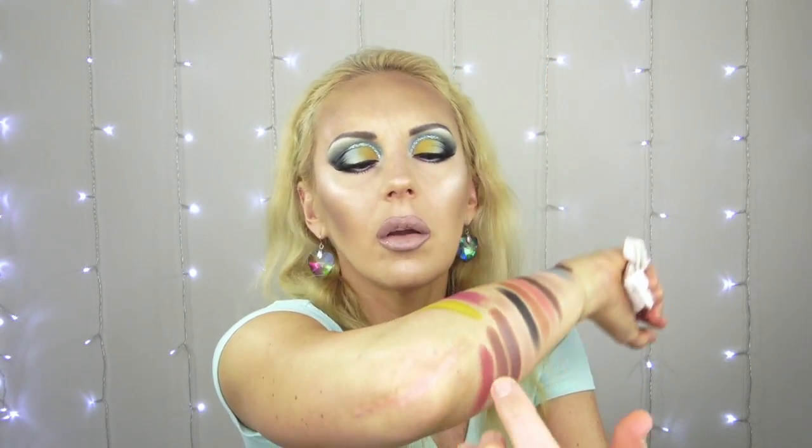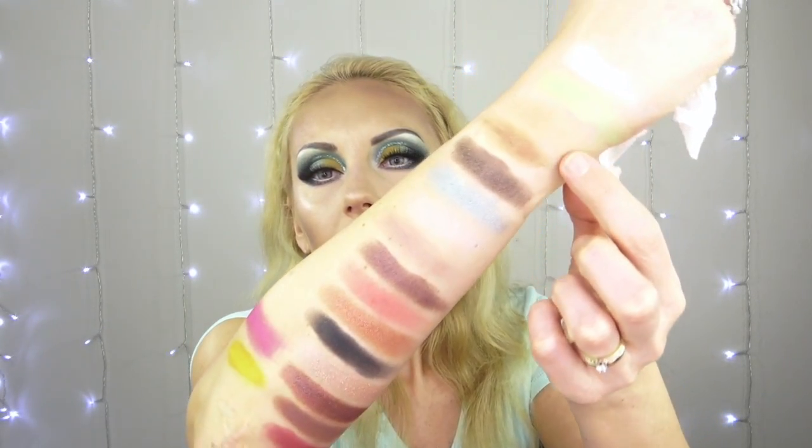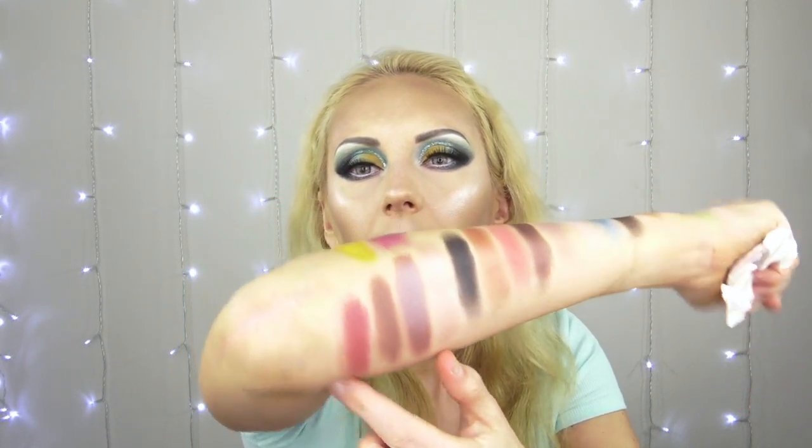It looks a little like a matte but it's shiny at the same time — kind of interesting texture, same thing going on as the green. Then the last one is yellow. Yellow is so hard to formulate — it's always dry. I've never seen a yellow matte that isn't dry, even in expensive palettes. This yellow doesn't swatch well because my skin is dry, but if you build it with a flat brush it looks really nice on the lid. So that's all of them — the top, middle, and bottom rows all perform nicely.